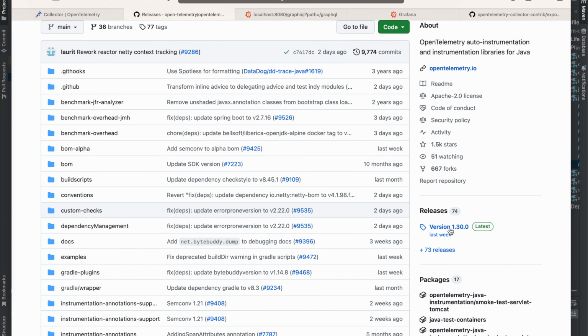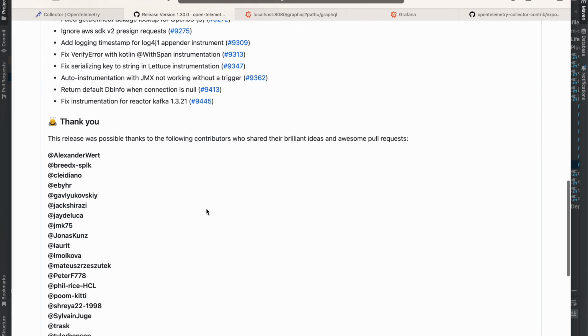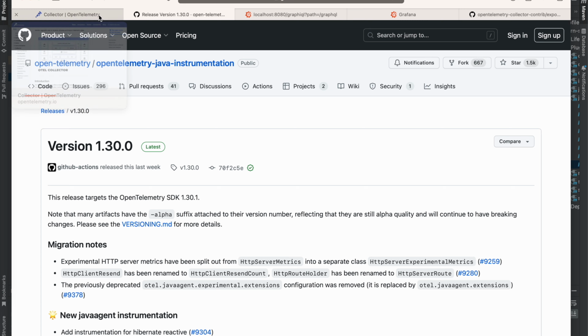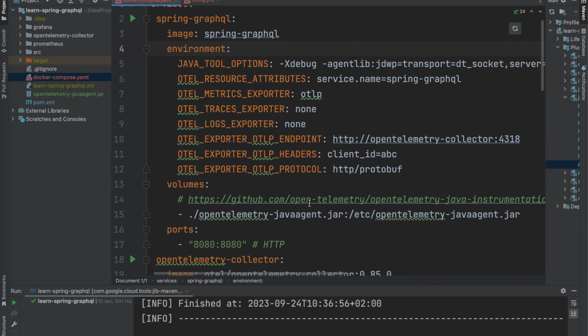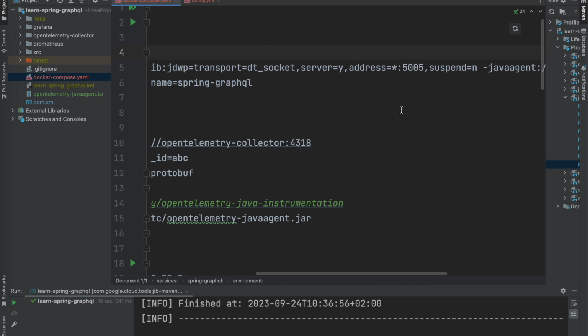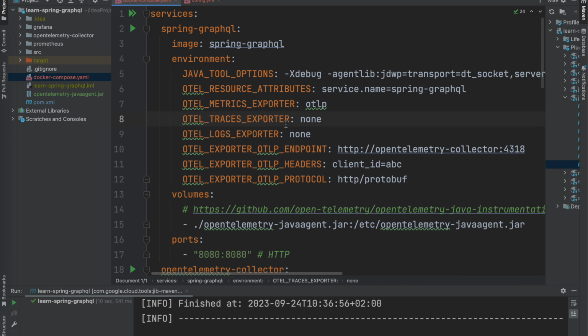What you need to do to get that is take the jar file here, the released version. You can download it, and it needs to be attached, sorry, as part of the class path. So what I'm doing here is taking the jar which I've downloaded, and I'm attaching it as a Java agent, because this jar will actually run as an agent in your application.